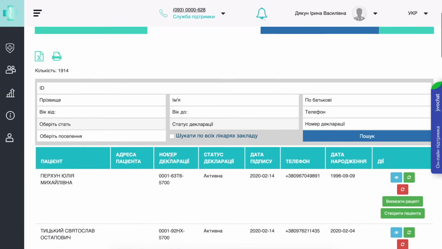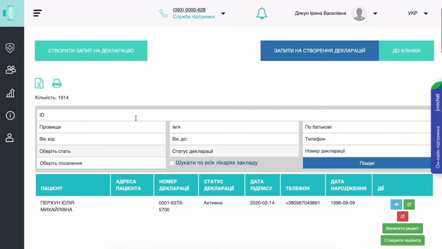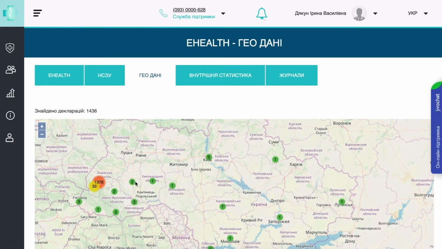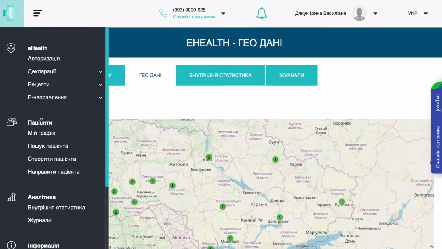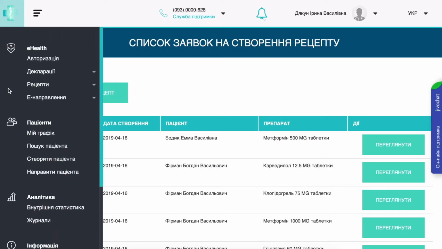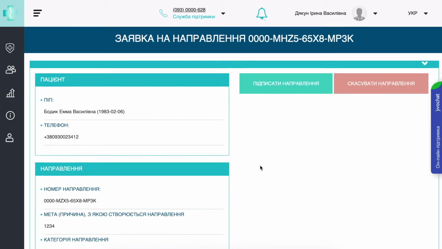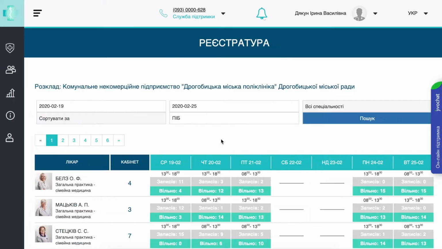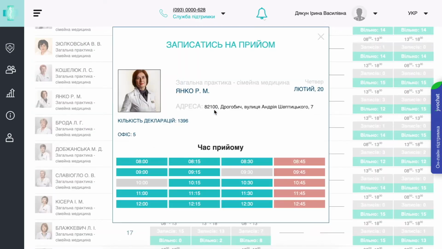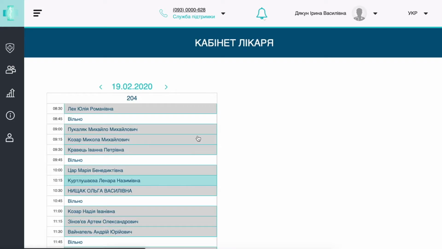About system models. Firstly, it's the Family Doctor's Office, where there's functionality for interaction with the National Health System in Ukraine, to sign declarations, create, search and check the status of electronic recipes and electronic directions, and make internal referrals within the institution, where we can just choose to which doctor the patient should be referred and at which hour.